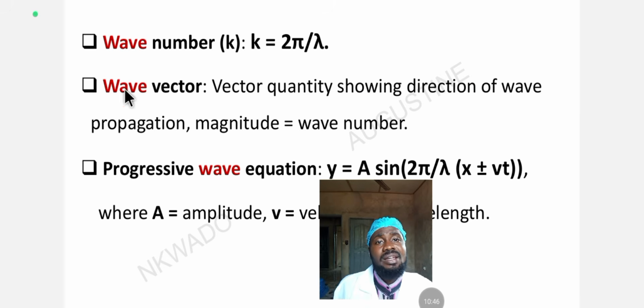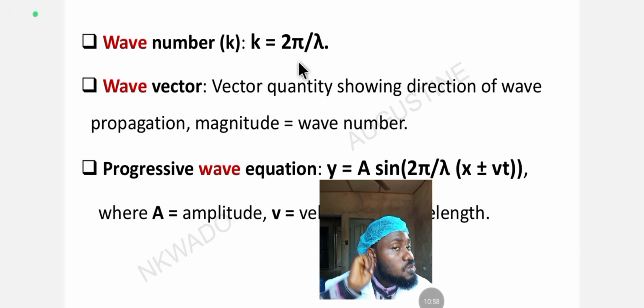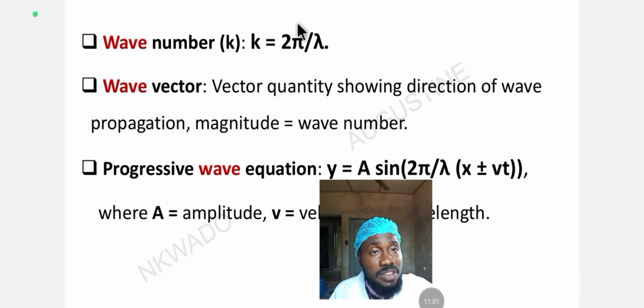Now let's look at wave number, which is small letter k. Wave number, small letter k, is equal to 2 pi over lambda. Put this formula inside your head. 2 pi over lambda. If you have your lambda already, your wavelength, what do you have to do? You substitute. Very easy. You know 2 pi from primary school, where 2 is 2, and pi is 22 over 7. You multiply 2 by 22 over 7, and then divide by lambda. You get your answer.